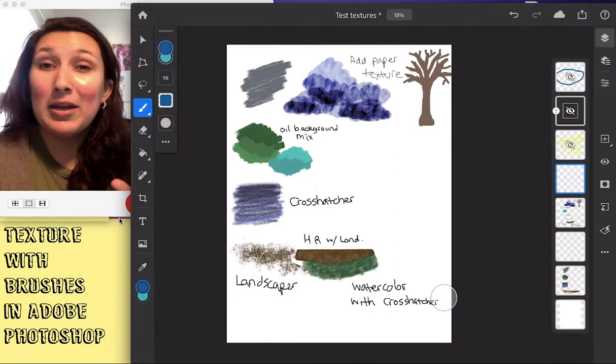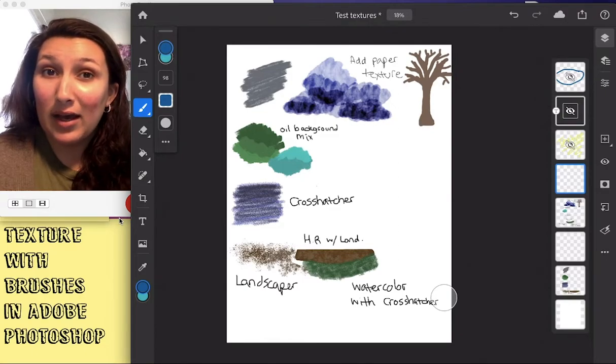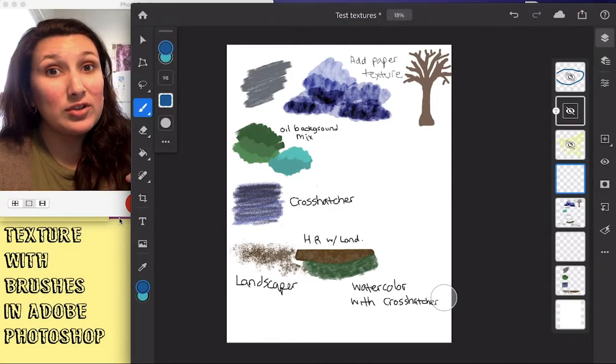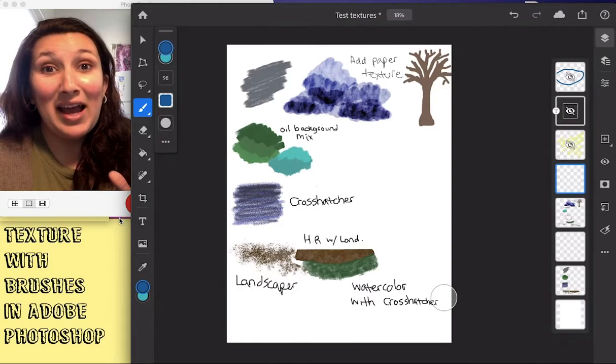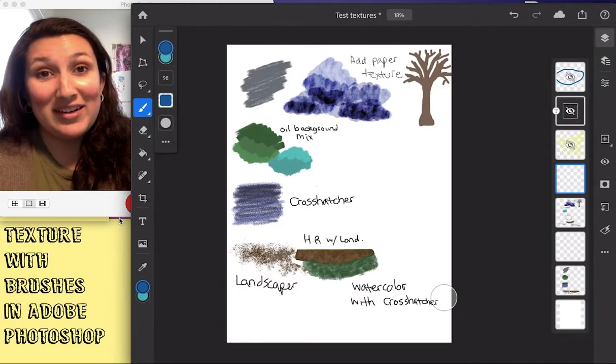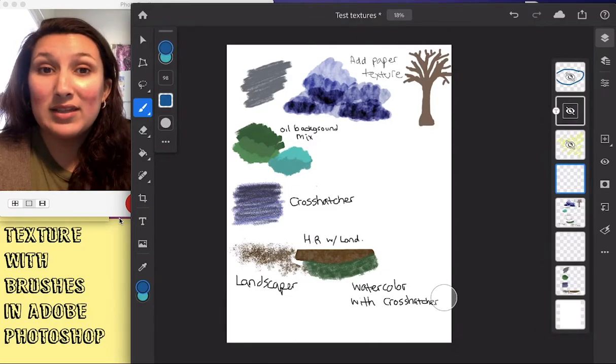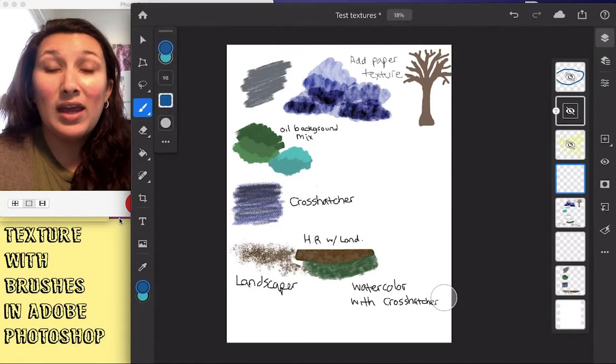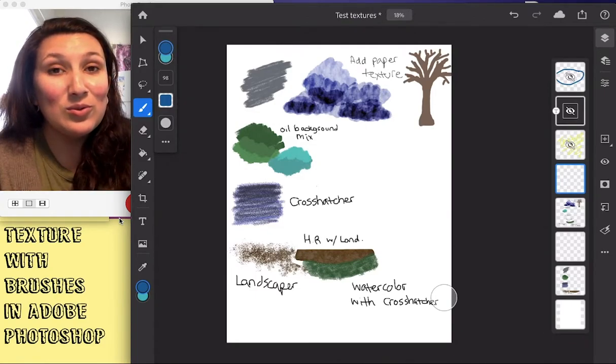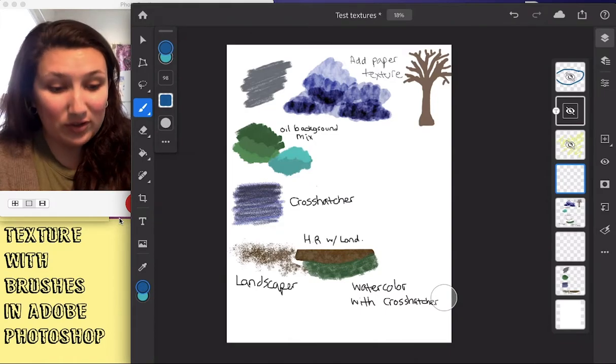In this video, I'm going to go through textures for the iPad and then textures on the desktop. I will put a giant disclaimer here. The desktop version has so many different brushes and different textures, whereas the iPad version only has a few, but they both have really nice qualities.